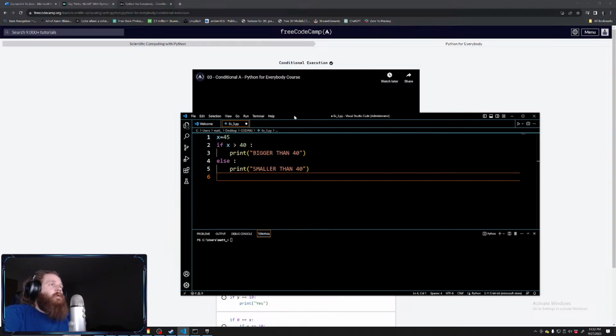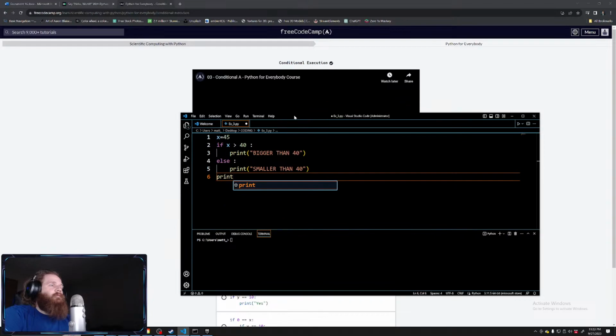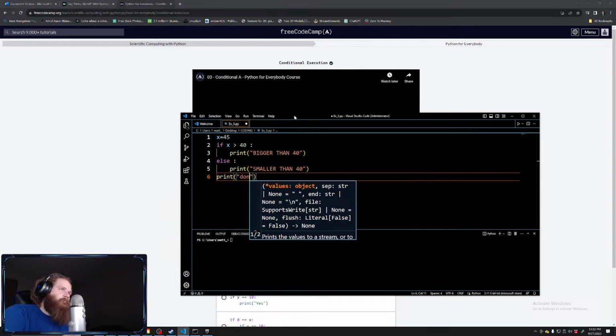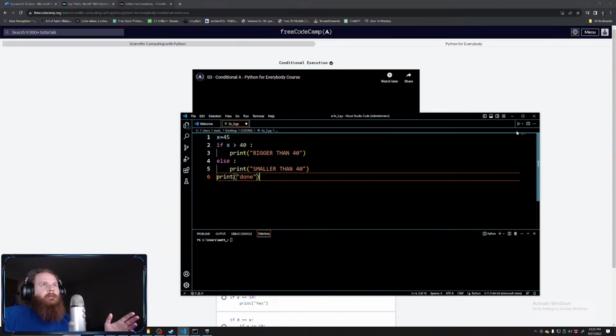So, print, we're going to say print done, just so we know. We're just going to do this in here, I'm not going to worry about command prompt. Cool, it worked.